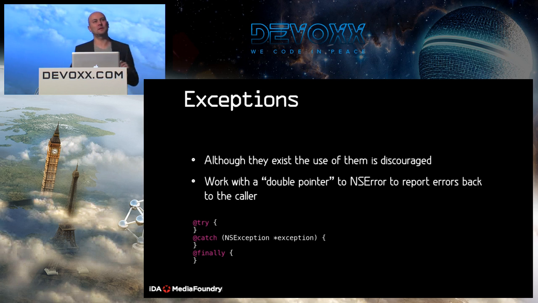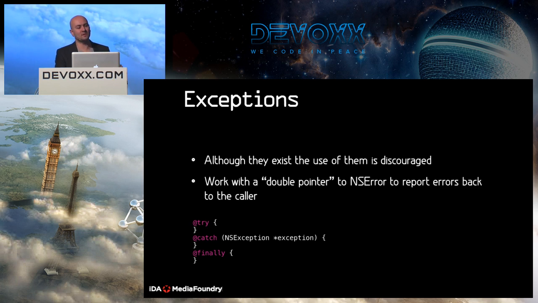Exceptions. You have them in Objective-C, so you can do throw and catch and finally. You can all do that in Objective-C, just like in Java. A little bit different notation with the at sign, but for the rest it's all the same. But they strongly advise you to not use this because, sorry for my French, it's sucking in the department of performance. So throwing exceptions should only be done in really, really exceptional cases. Not like in Java where you can just do this and it's okay. Well, not in Objective-C, but we need an alternative.